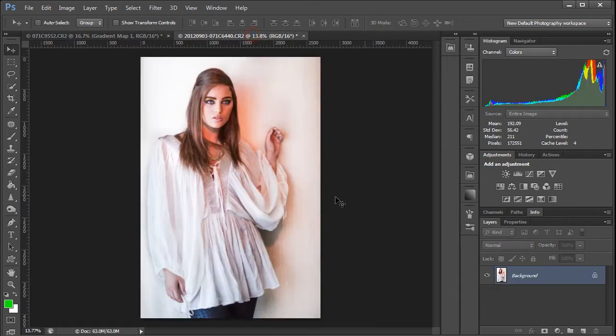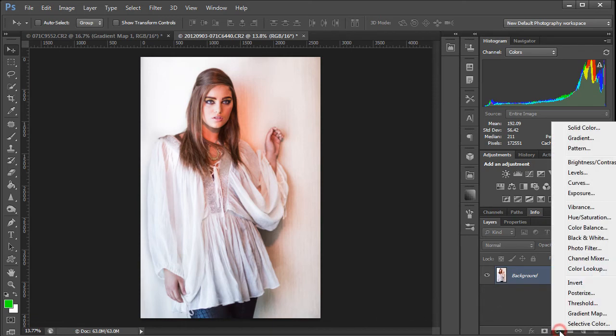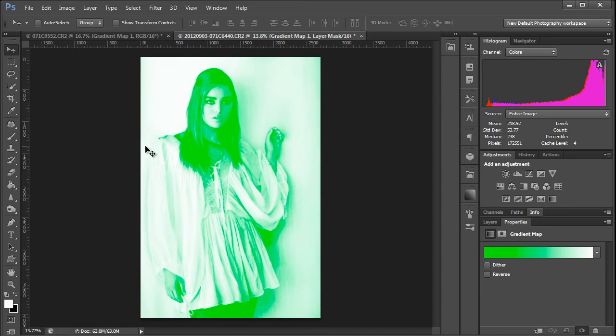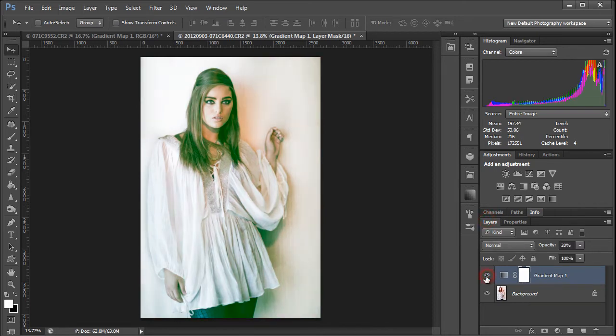Let's look at another picture. This one here is kind of like a high key. Alright, let's do the same thing as we did before. Grab our gradient map, and you can see that the green doesn't affect the image as much as before because there's not as much shadows in this image. So if we select 2, you see we have a green cast on our subject, and it changes the look of the image. You may or may not like it, but it's real simple to change.